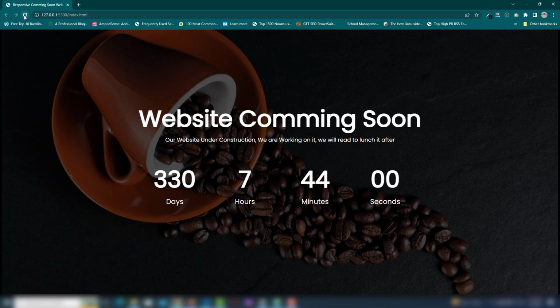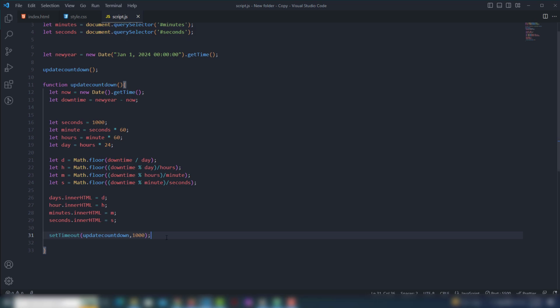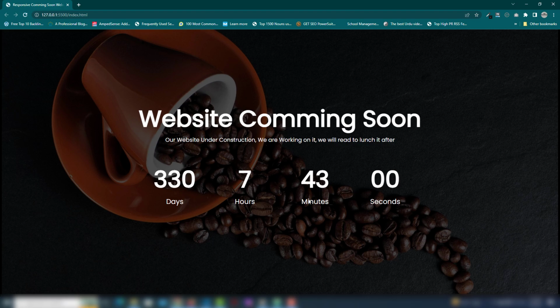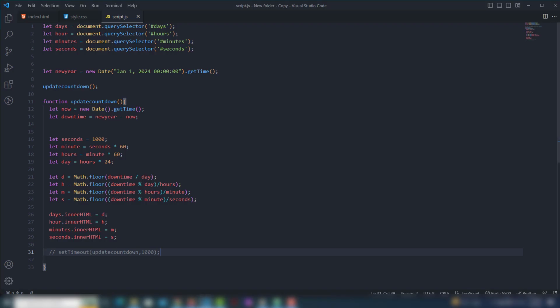Just a minute, why is it not running right now? So I think we need to check. This is seconds, divide by seconds, seconds. Okay, I think we need to check that. Just a minute, I will comment that, and first we're going to check that. We're going to display the second. I think there is a problem right now. So seconds, downtime, minutes, divide by seconds.